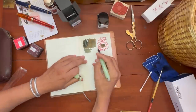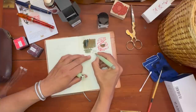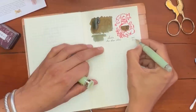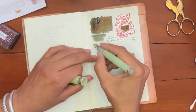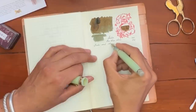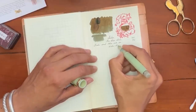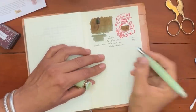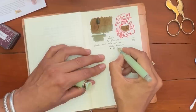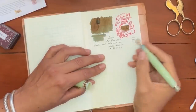Let us take a look at this fountain pen. So, this is a Sailor Pro Gear Slim. A lovely nib, medium fine, 14 carat. I believe the color of the body is called Fuki. And this ink is Suki Gokoro. I wonder, could I write it? Wait, oops. Suki Koro. In hiragana. Ha! All right.